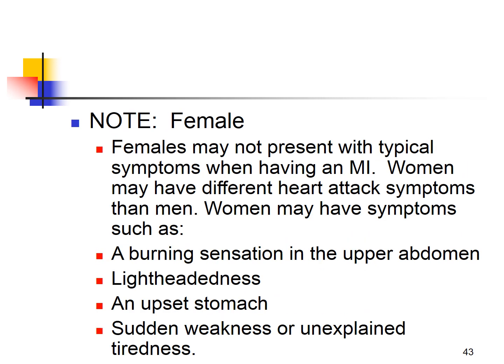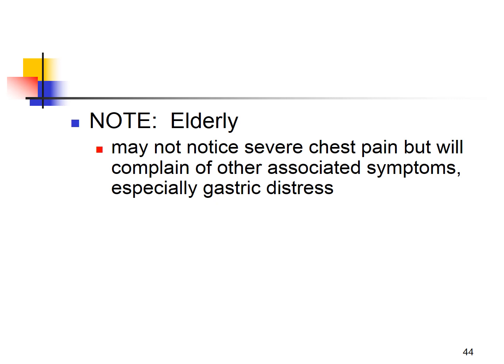Next slide. Females may not present typically, so they may describe the symptoms very differently from that of a man. They may feel a burning sensation in the upper abdomen, lightheadedness, and upset stomach, and sudden weakness or unexplained tiredness. Next slide. The elderly also may not present typically, so they may not notice the severe pain, but will complain of other symptoms, especially any type of gastrointestinal discomfort.